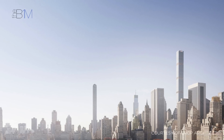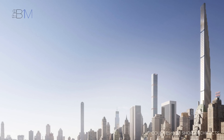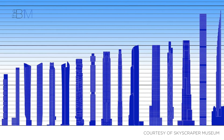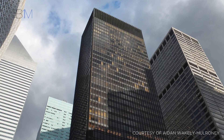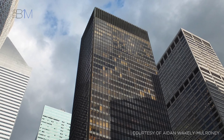To generate the greatest possible return from these small but extremely expensive sites, towers have been designed that are much skinnier than was ever thought possible. A building is considered to be slender when its height is more than seven times its width at its narrowest point. In the past, this ratio was considered to be the limit to which a building could be built while remaining rigid enough not to sway in the wind, potentially causing unease or motion sickness for its occupants. New York's Seagram Building and the original World Trade Center towers are examples of skyscrapers that adhere to this 1 to 7 ratio.